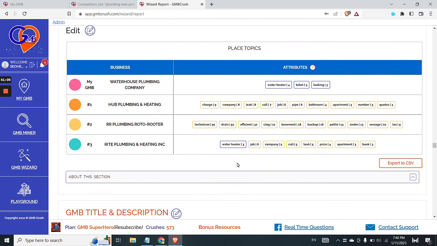And what I also recommend is clicking the export to CSV button to extract the most prominent, most relevant keywords that are popping up from your competitors' reviews, because those keywords are real-time words of trust that are associated with your business industry. They are mostly expressing the sentiment, keywords, and content related to your business industry.